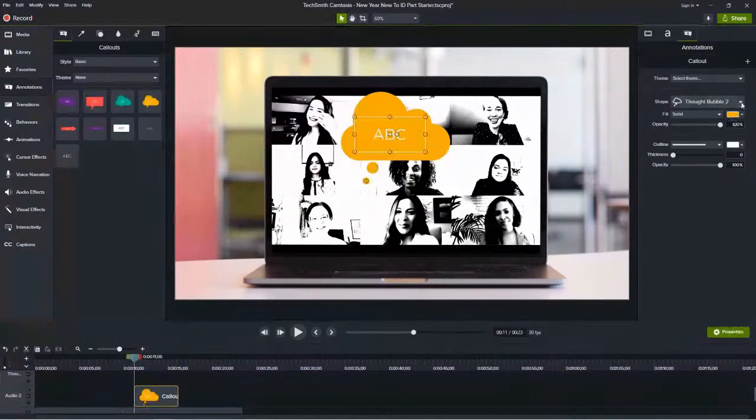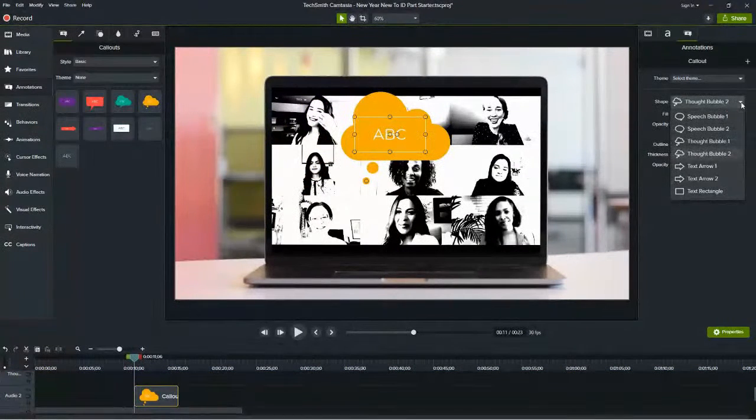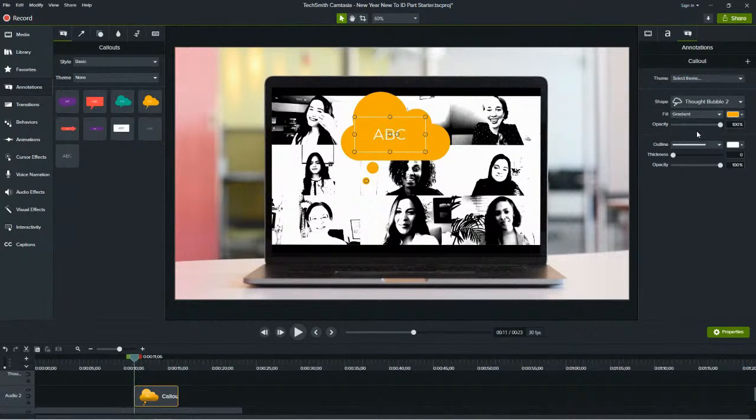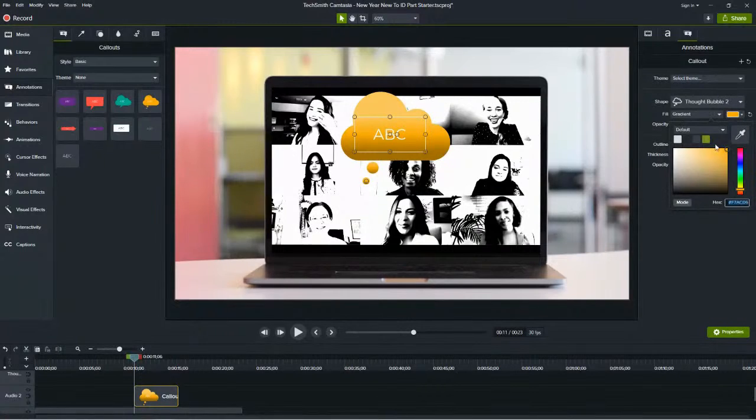But again, you can change the shape. There's all kinds of stuff you can do on here if you want. And the other thing too is if you want to bring in your own image here, you can. So if you had an image you wanted to type on, you could totally bring that in as well. So I'm just going to roll with what they got. And you can make it a gradient or whatever. Again, you can get as fancy as you want.